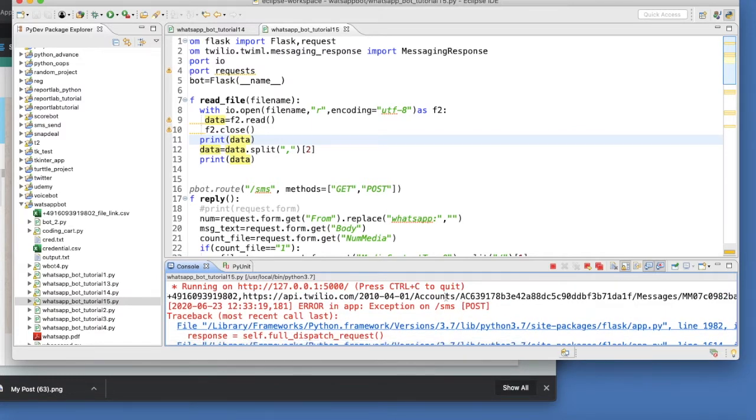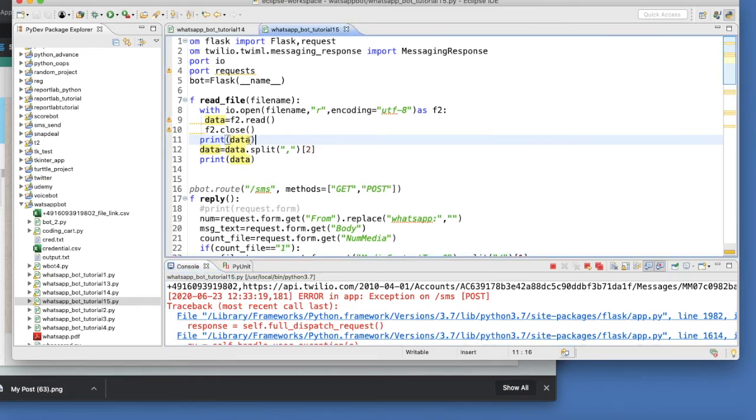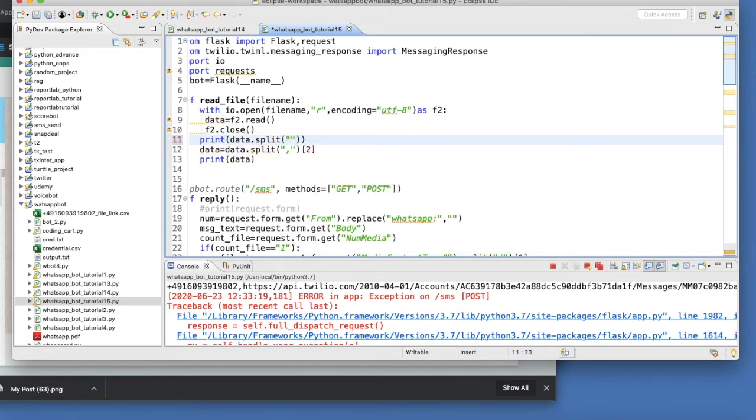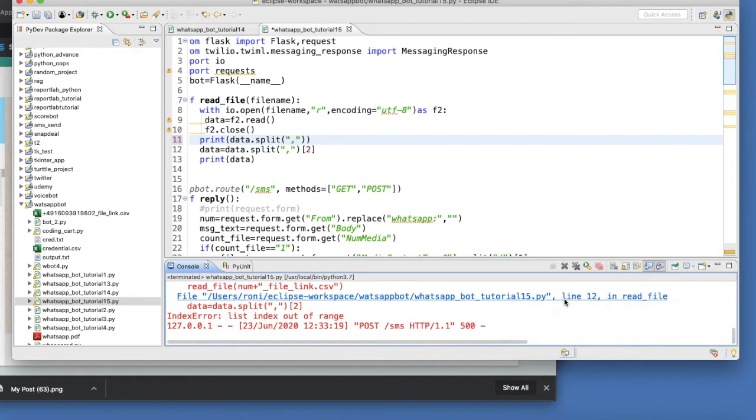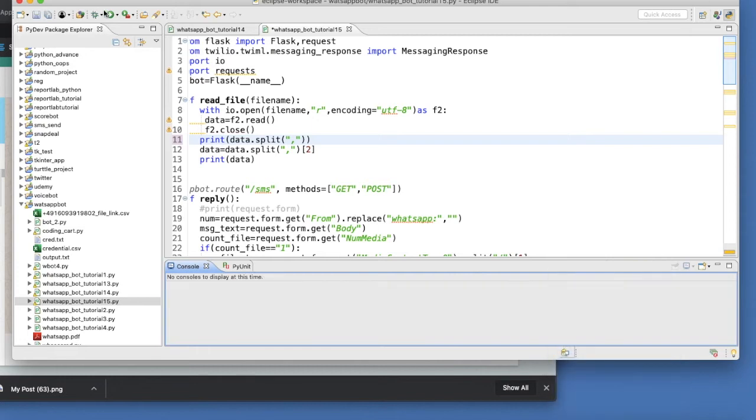Okay, so I got this thing, but if I split this it is not getting split. Okay, so let's first try to split this thing with comma. Let's see how it goes. So terminate, remove. Let's run this thing.